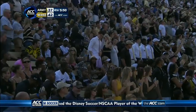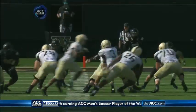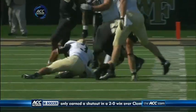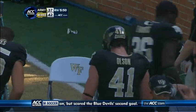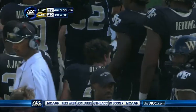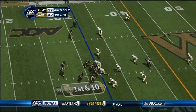Well, it's an example of a guy that had not been in the game and was not in the flow. This was going to be the sprint out pass where, if you remember, Steelman ran with it, picked up about 8 yards, but he decides to not continue to the outside where all his outlets are to throw. He pulls up and goes back to the inside where all of Wake's defenders are gathered, and they put him on the ground. So nice job by Wake to rise up and get a stop on 4th down. They ate up about 4.5 minutes and got nothing out of it, and now Wake Forest can take their time with 5:50 left to go. Army has 2 timeouts remaining.